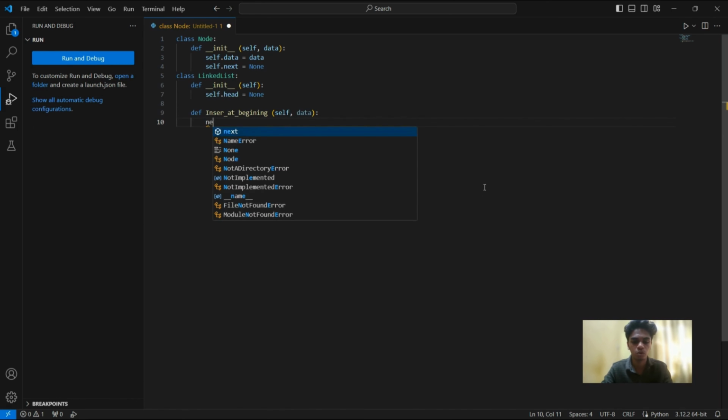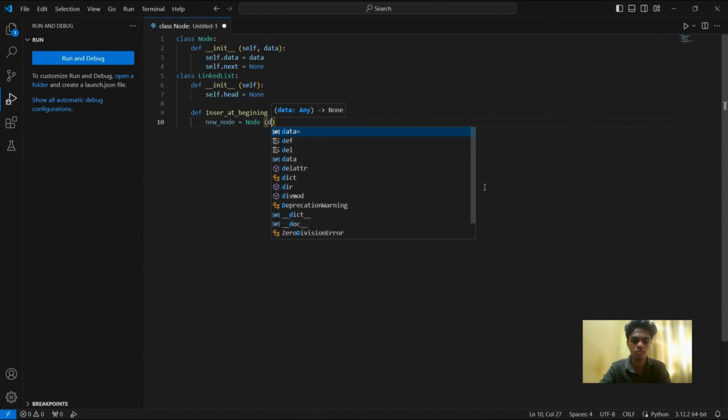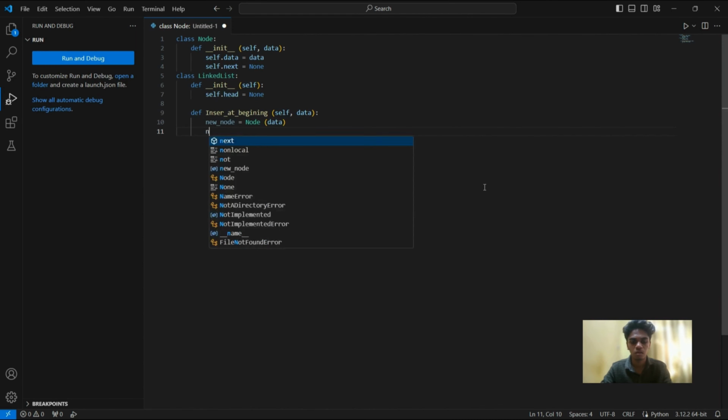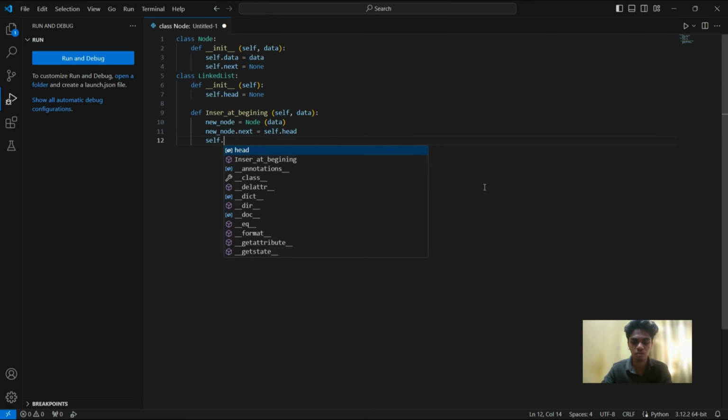So new_node equivalent to Node of data. new_node dot next equals to self dot head, then self dot head equals to new_node.